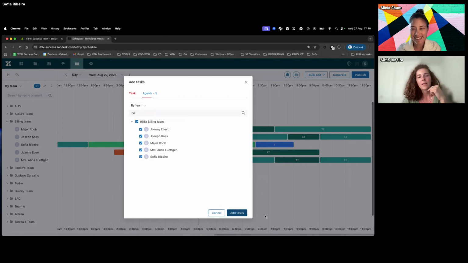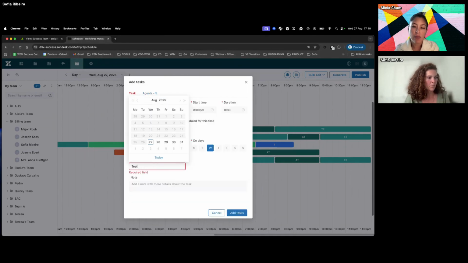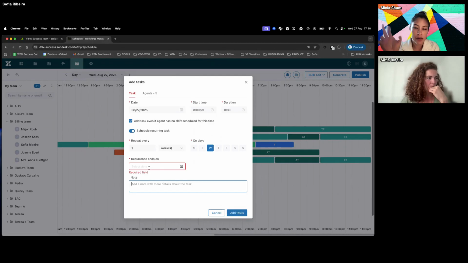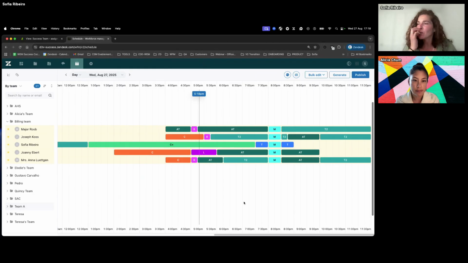Hi, Sophia. Sorry, yes. So we have a question from Cabrina Allen. She's asking if we can use the bulk add task button to add, let's say, and this is an example, we need to give everyone a 30-minute bracket to take a product quiz, but we want to ensure we have queue coverage and not all agents attend at the same time. I'm sorry, Alicia. Can you, or I don't know if you want to answer, but can you repeat, please?